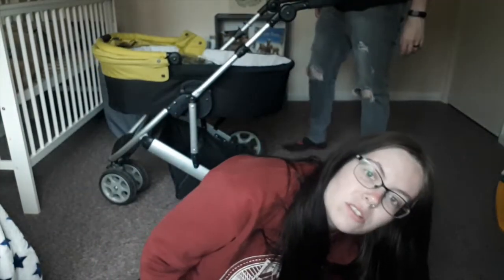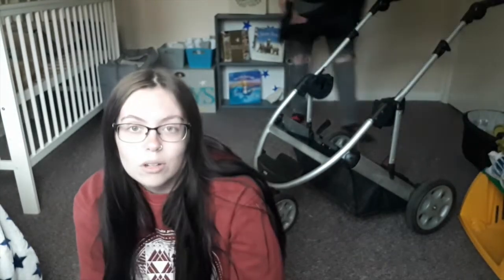I've had to have a bit of a rejiggle of camera angles because this next item is quite big. So this is going to be Teddy's pram / pushchair. You can probably see it on the head. This is the Mamas and Papas Zoom. It comes as part of a set, but this was very lovingly given to us by Henry and Merrin's mum and dad. It was used by them for quite a long time, but it has a lot of life left in it. That is the carry cot that is in there at the moment. That is what Teddy's going to be in for the first probably 6 months of his life. And then it also comes with the pushchair.